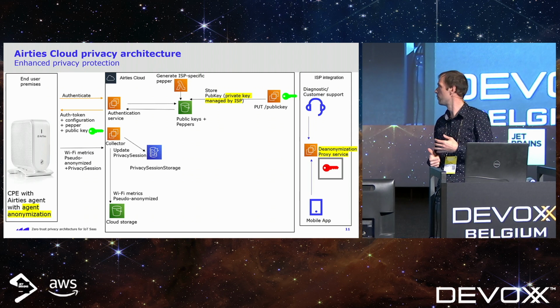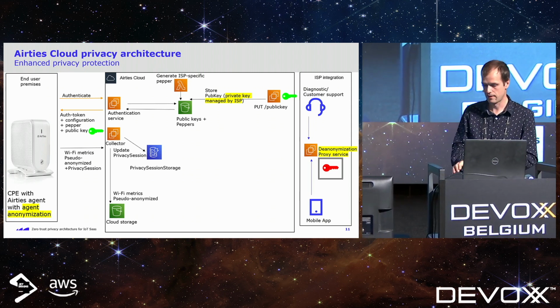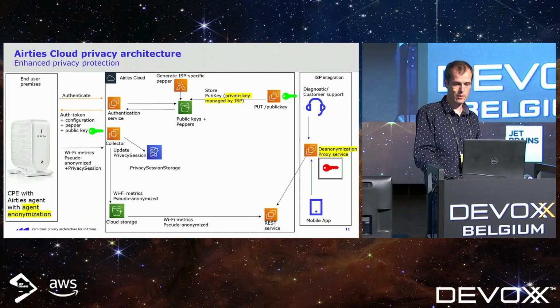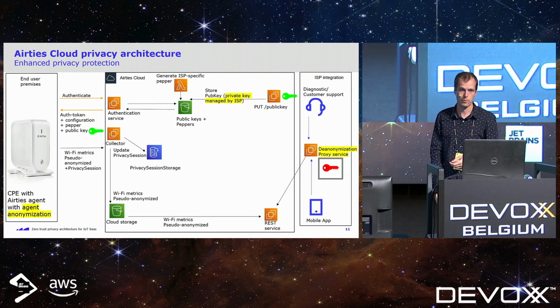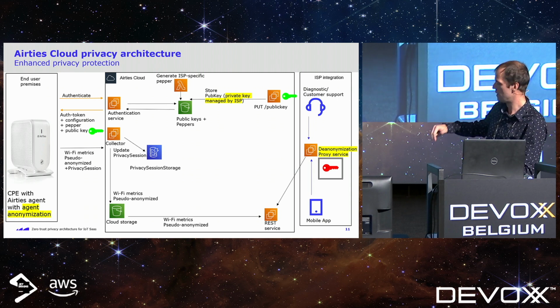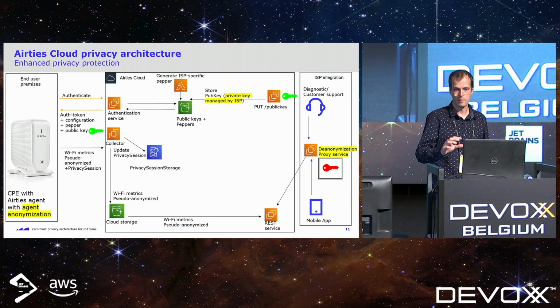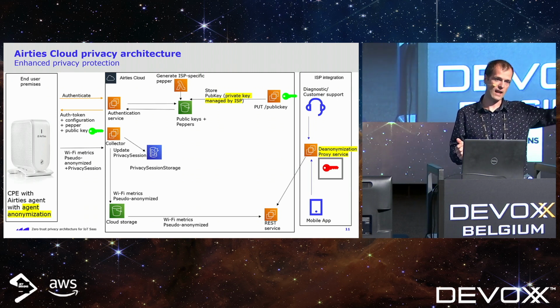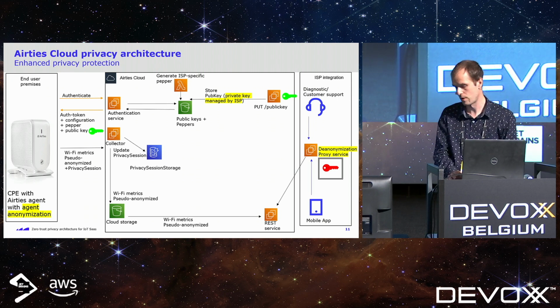If you open your app or if you call the help desk, we need to be able to de-anonymize that data. We will send a request to our REST service, but it will go through that de-anonymization proxy, which will translate that token back to personally identifiable information once it has the privacy session. So it will first do the REST call. That REST call will contain tokens and metadata. That metadata will explain which privacy session the data is about.